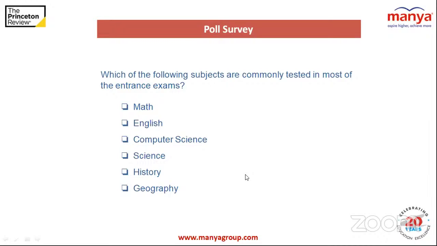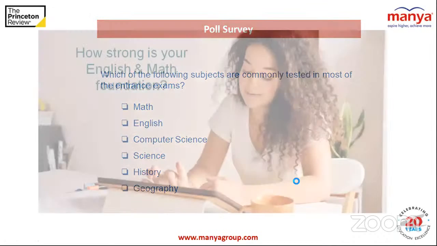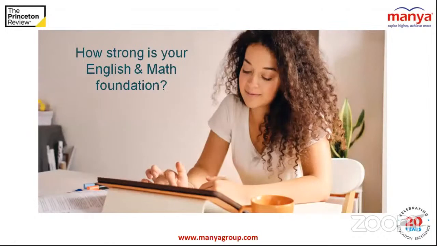I'll tell you what concepts are tested. It is going to test you only on math and English, and the concepts tested in these two subjects also remain almost the same. Okay, let us see that. So how strong is your math and English foundation? We will see this now, or how to make it strong, we will see.